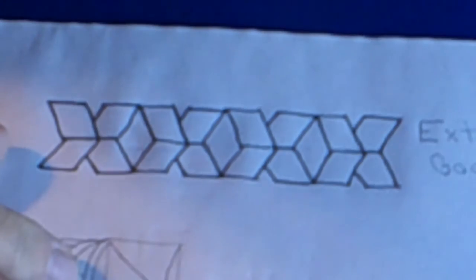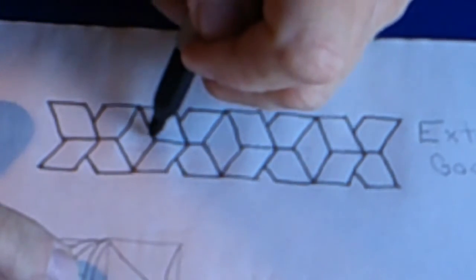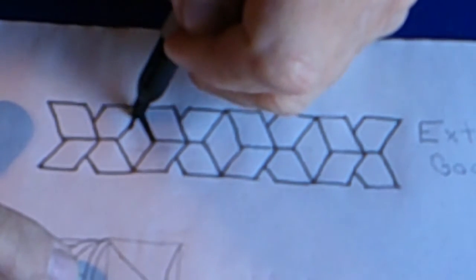Alrighty, for the next step, let's go ahead and color in these diamond shapes in between the X's. And I'm going to use a Sharpie marker for that.